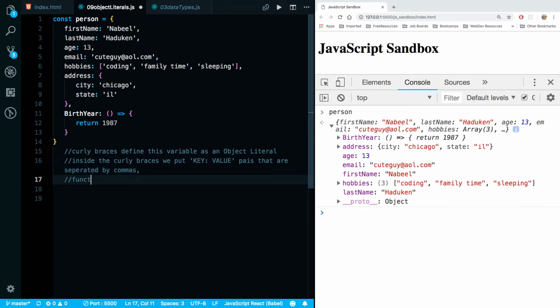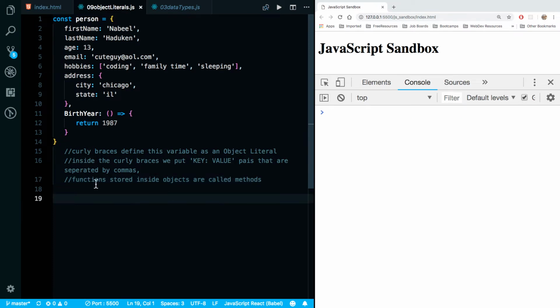And functions stored inside objects are called methods. Okay, so I'm going to initiate my val.